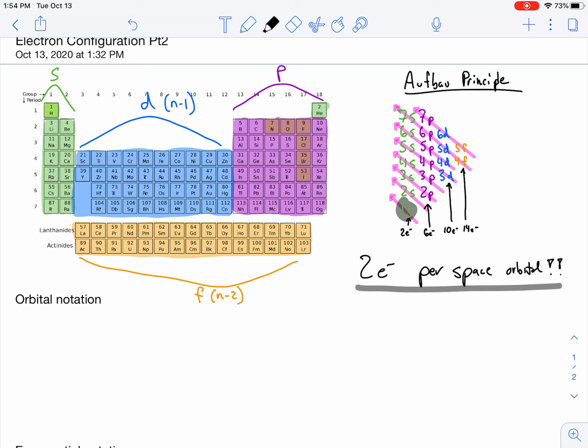After those 2 electrons fill up 1s, we should see that they fill up 2s. And then they go to 2p and then 3s. Okay, this is the electron energy ladder. That's the Aufbau principle. We get that. What we probably don't get is that 1s is actually located here.